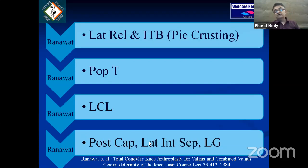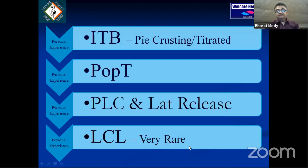And then Ranawat came along with his concept of releasing, which in my opinion is the most widely adopted in the modern day, where he said ITB as a pie-crusting technique. Even Ranawat mentions the popliteus tendon, LCL, and posterior capsule, although now the sequence has changed: it is ITB, posterolateral capsule, and then one would go to these other things. In my own methodology, I have adopted this. ITB, I firmly believe, is probably the most important influencer because of its dynamic nature, with a muscle pulling on that structure.